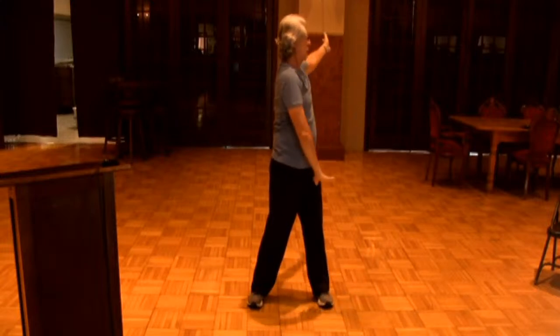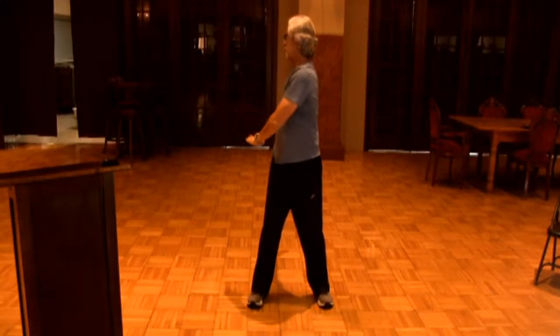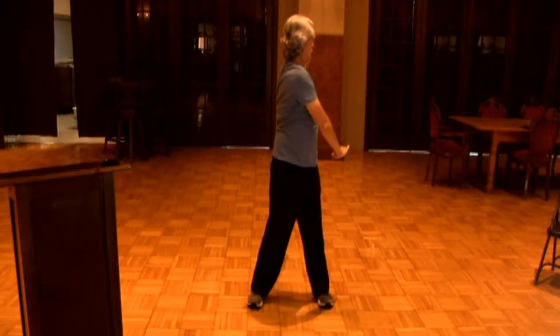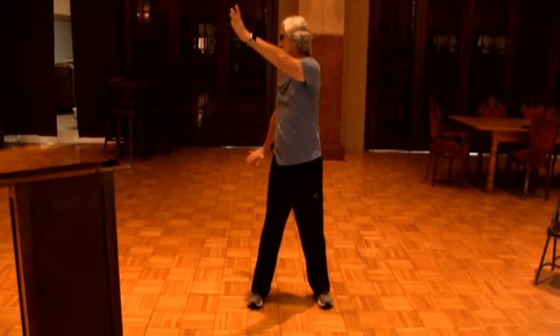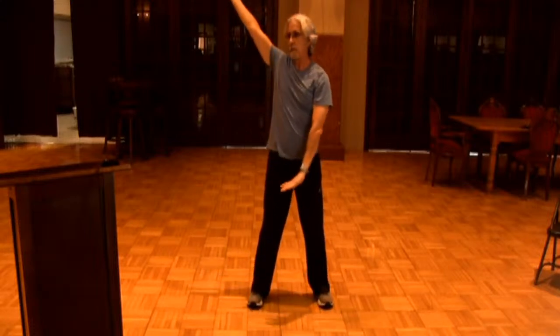You turn as far to your left and your right as possible. Straighten that arm out. You're stretching up here. You're stretching back. Right here, I'm stretching back as I reach back. Bring that arm up.